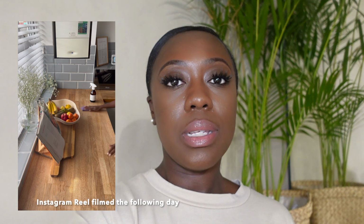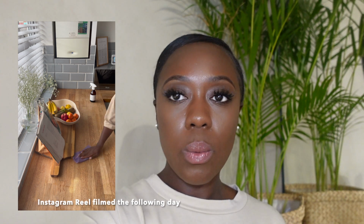Like literally, I can do all of this in an hour because I'm cleaning and styling as I'm going along anyway, generally in my house. But now I have to do it the next day, which is really annoying. So I will be back with you tomorrow morning. I'm gonna do my bedroom. Obviously, I'm gonna tidy up my bedroom tonight, but maybe I will stage it and mess it up a little bit, and then do my bedroom freshen up tomorrow morning, which is really annoying. And also I had an idea I was going to do in the kitchen as well for some styling. Again, I have to stop.